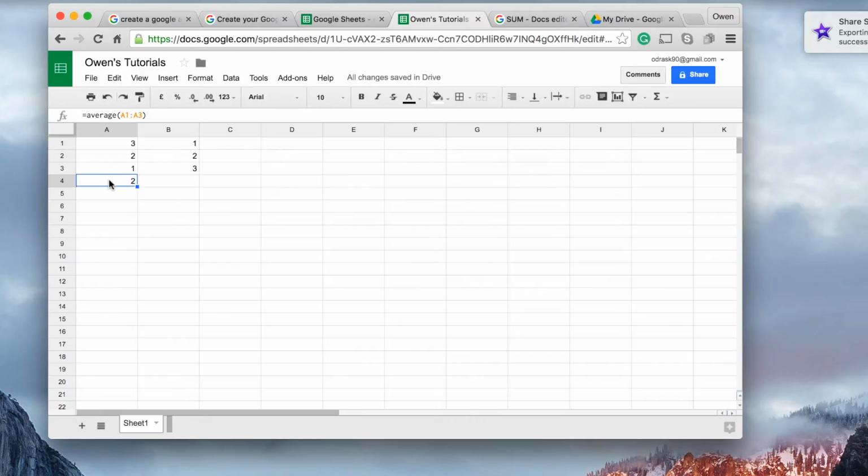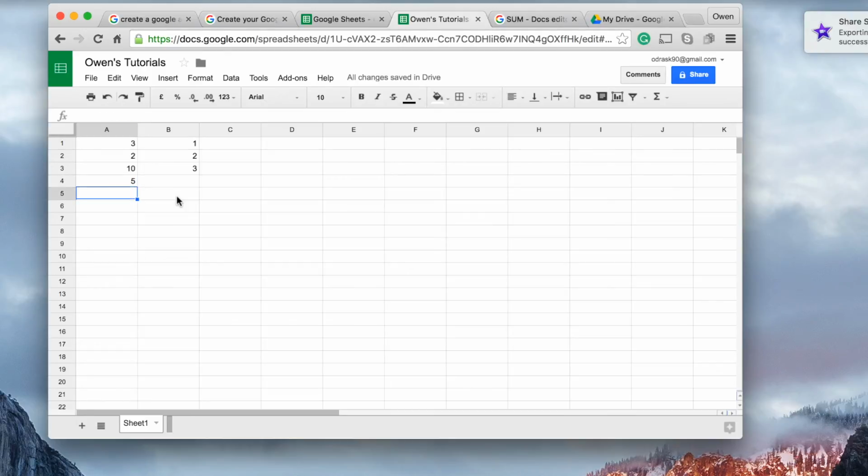And you see the mean average is calculated for us. It's the mean average of all this data in here. And we could do the same thing as we did before. We could put in another number. We could put in 10 in here. And you'll see the average is updated to 5 because 10 plus 2 is 12, plus 3 is 15, and divided by the number of entries, which is 3, equals 5. That's the average. So there are a range of cool functions in Google Sheets.